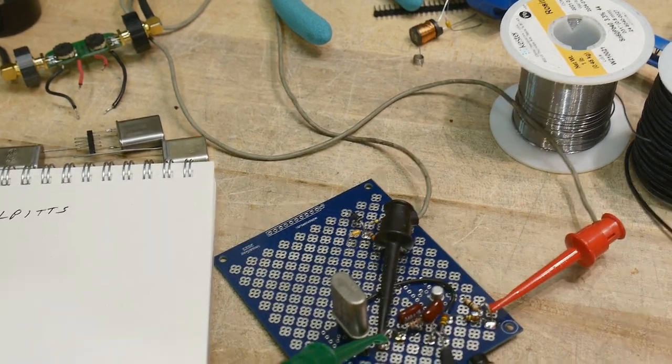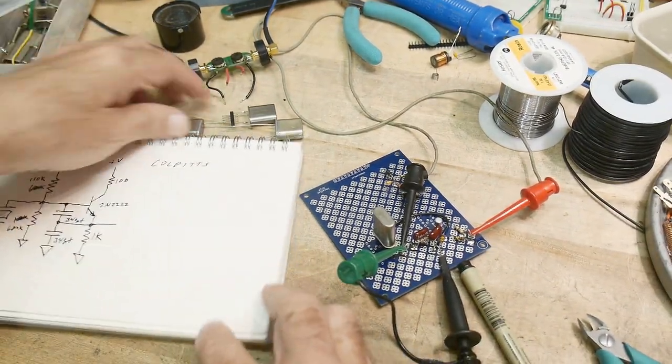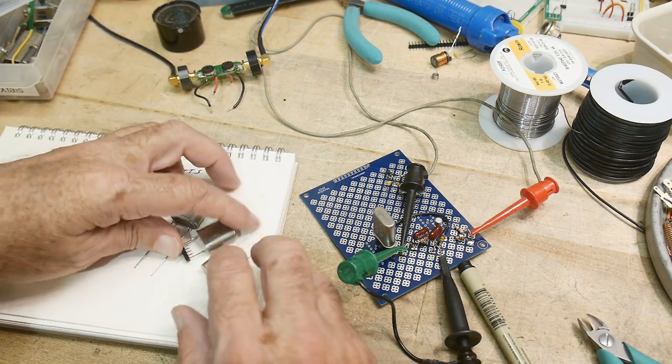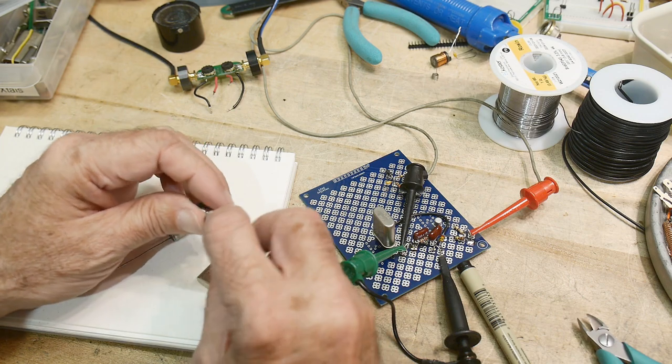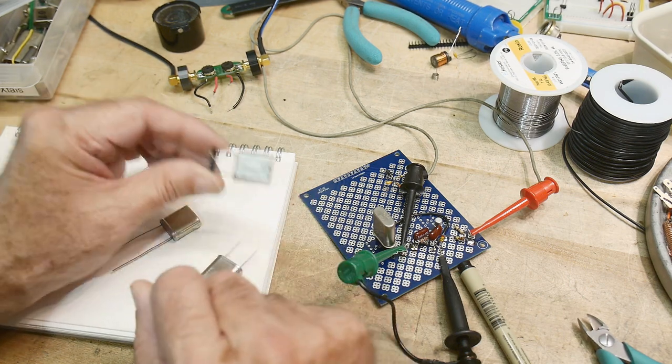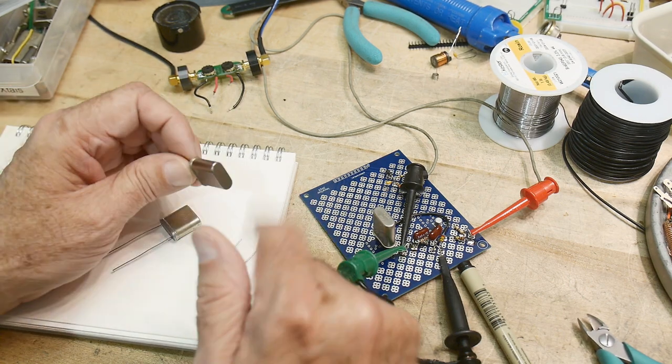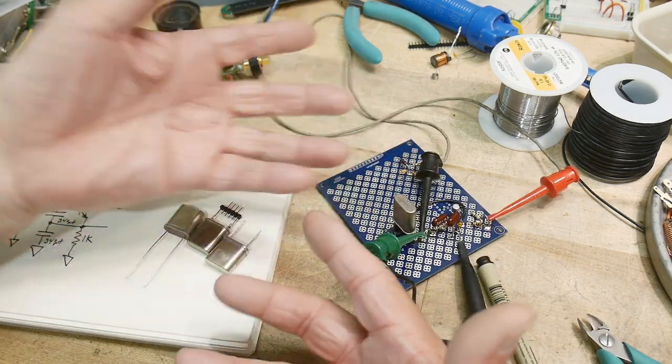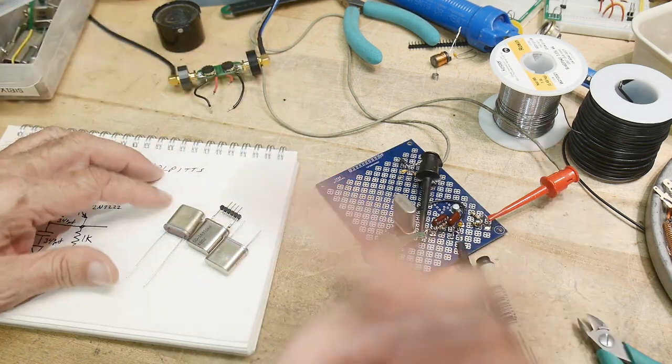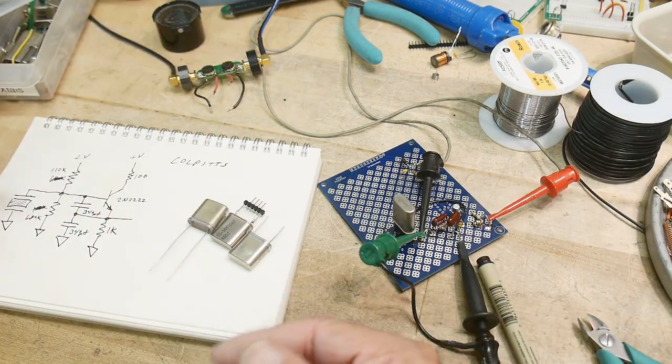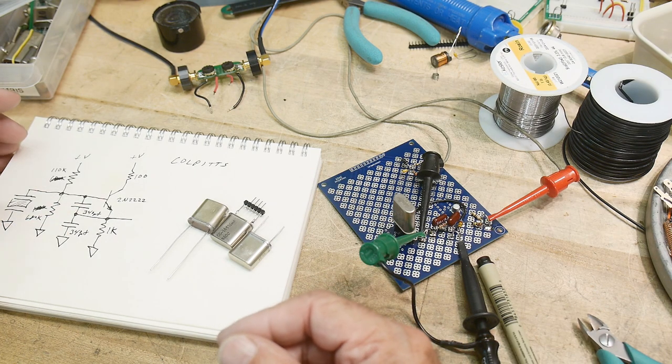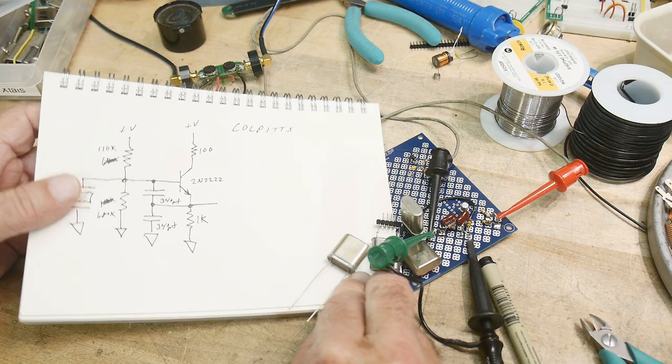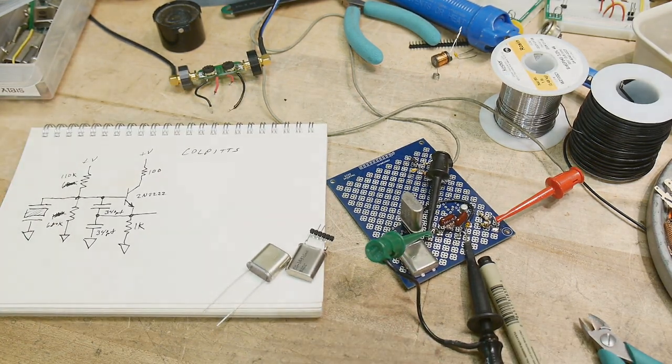There you go, just me playing in the garage with some crystals that I had. A long time ago I had somebody ask me about these one megahertz crystals. I told them just use a TTL. Most of the time if you just use a TTL buffer, a 7404 inverter, these things will oscillate really easy. But if you actually want to build your own circuit like a Colpitts, just need to make it with bigger capacitors.